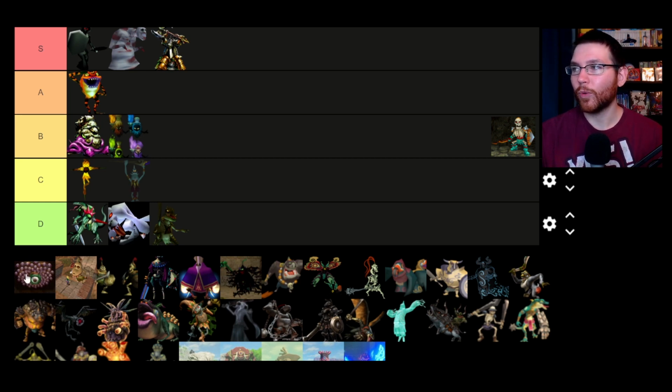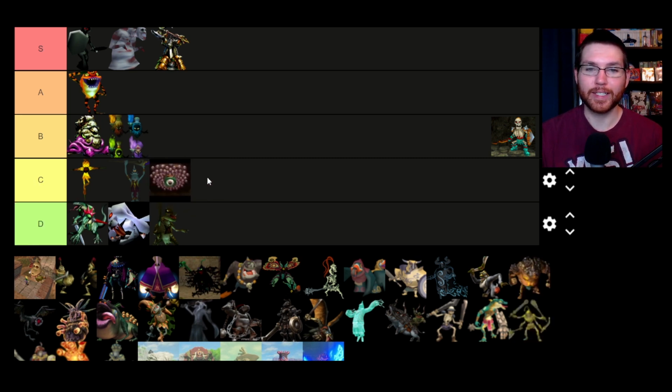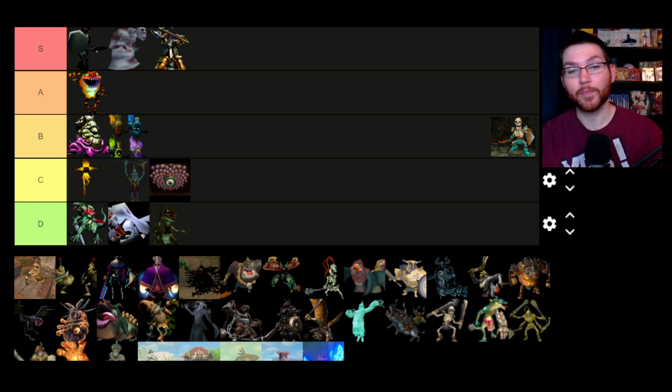And then we get to Wart, who is in the Great Bay Temple, and Wart, I would probably also put in a C tier. It's not a terrible fight. It's definitely a lot better than the 3 fights that are underneath it on this list. It just takes so long. I mean, I know there's strategy like bombing and stuff, but then you get way more bubbles going everywhere. Yeah, it's annoying and it takes too long. That's basically my main complaint.